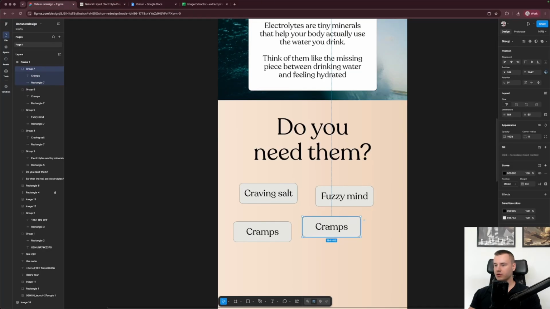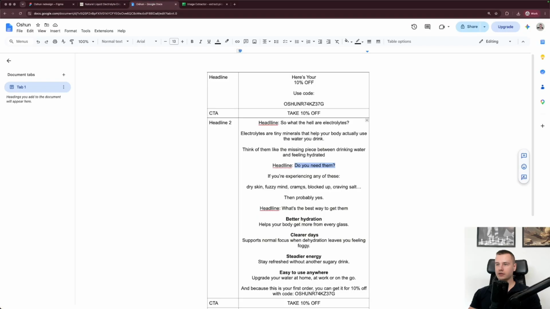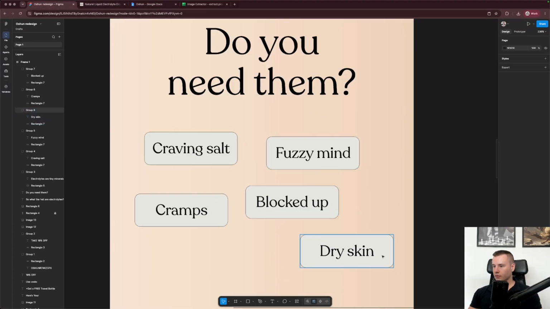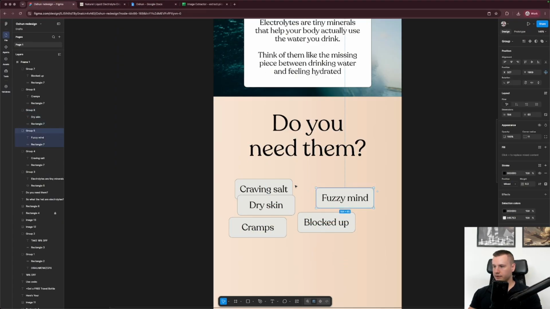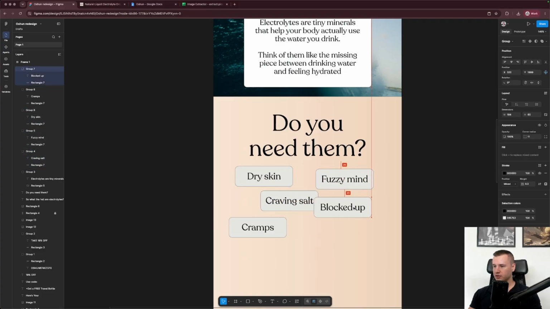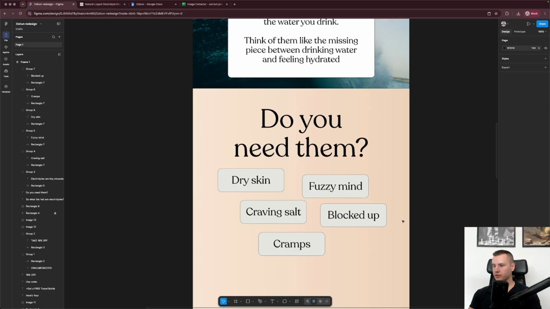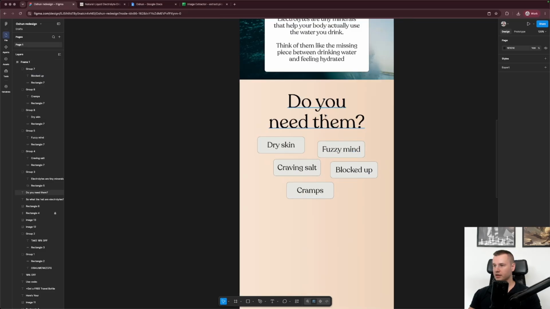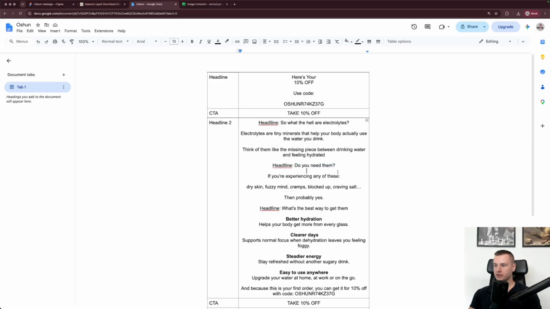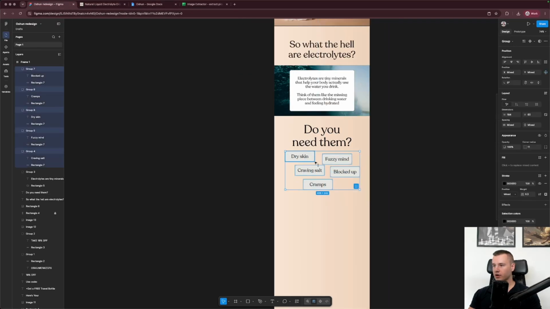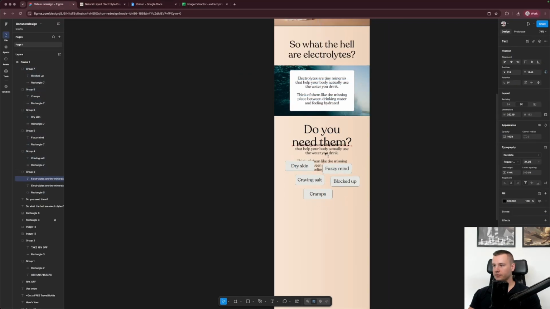We add blocked up, right? And dry skin. All right, so we have all of these 5 points, and what I'll do is I'll basically put them randomly here, something like this, for example, right? Without an actual pattern, you know. For example, something like this. I guess that works.